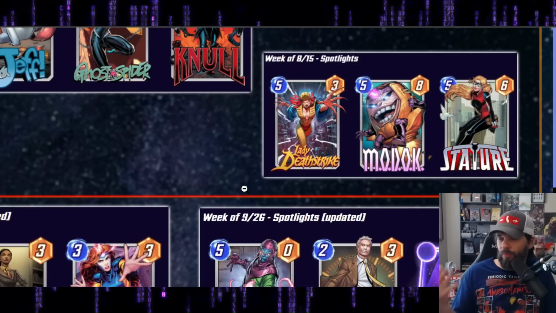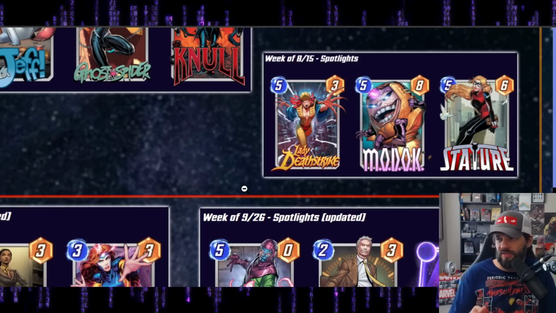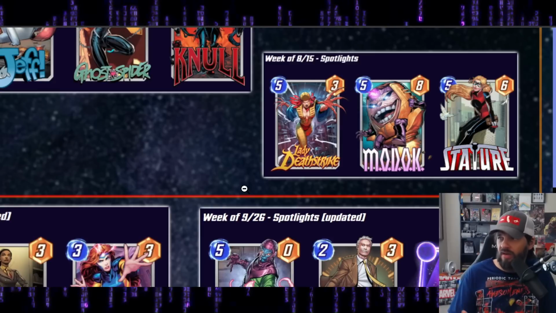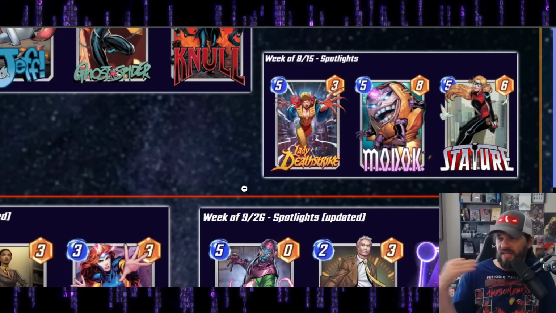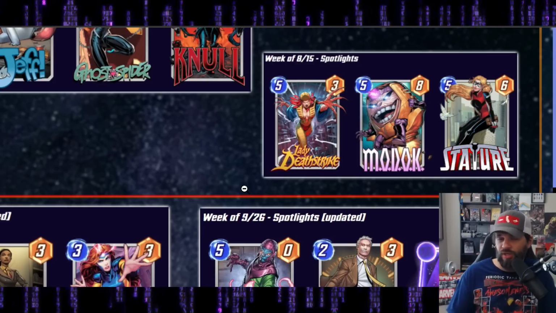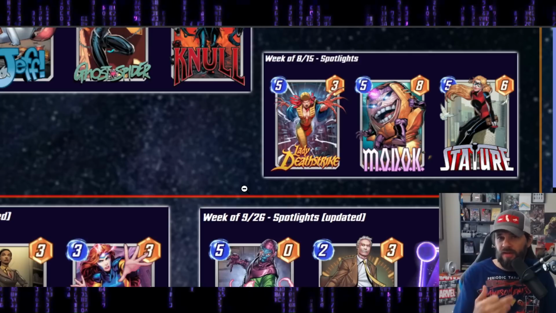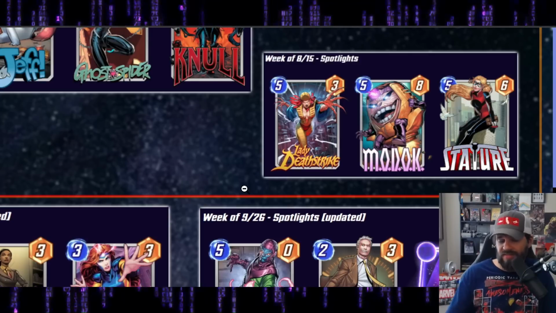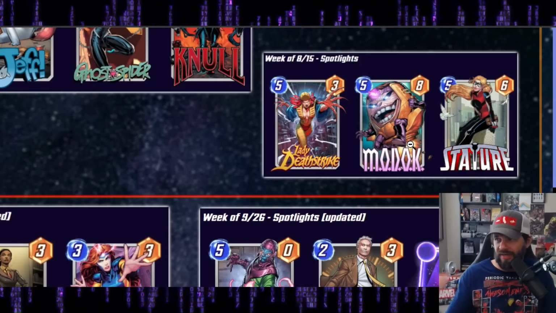I said it previously, MODOK and Stature are really good cards. They are niche cards for their particular type of deck. I know that kind of goes without saying, but they are very isolated in those things. I think Stature's got more flexibility than either of these other 2 cards, and I do think she's really good. I think once Silver Samurai comes out, she's going to be even better. So if you're thinking about something like that and you really want Stature, then this isn't a bad week to open. But there's so many good weeks coming that that's where it kind of falls down.